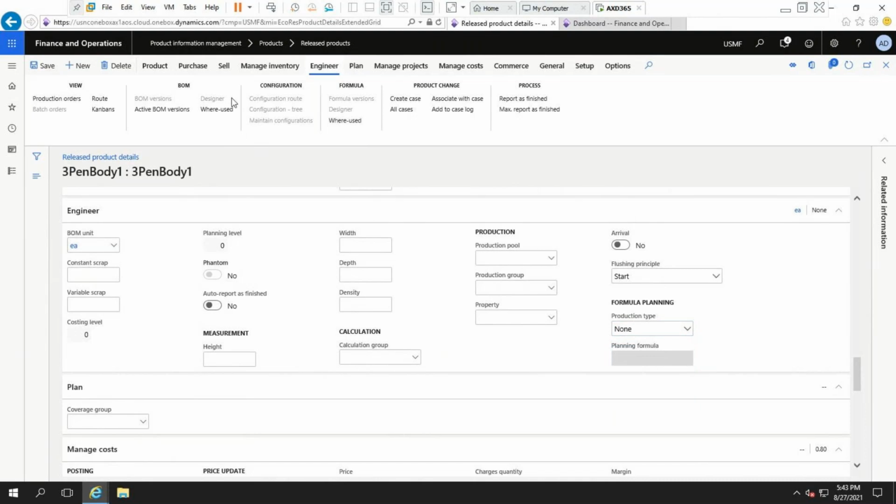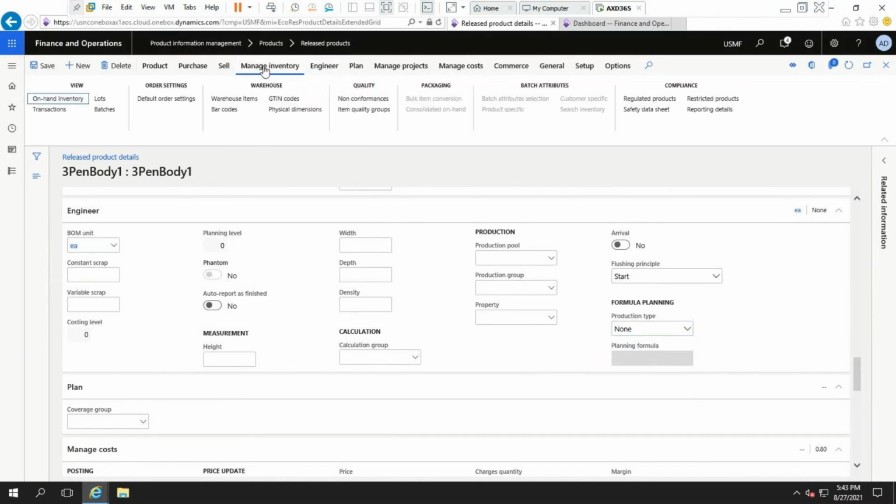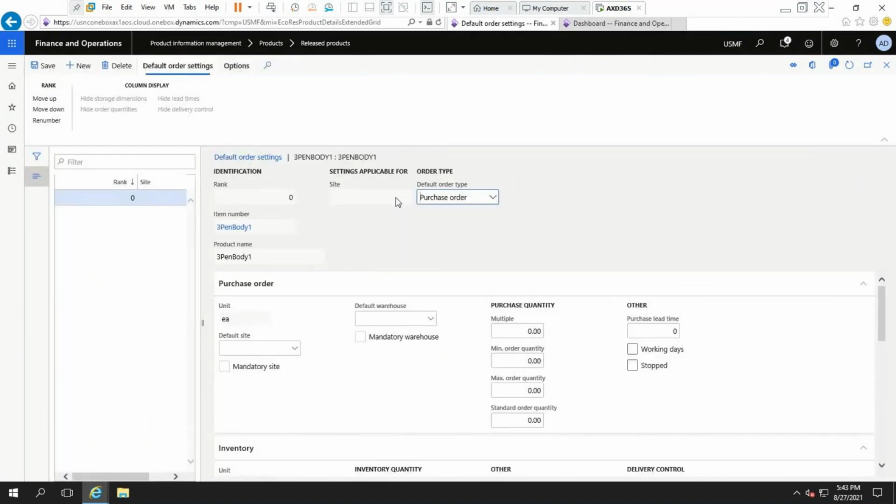And one more thing, here in manage inventory, default order settings. This is the default, it is purchase order. Yes, we are going to purchase this item, so it is a purchase order.